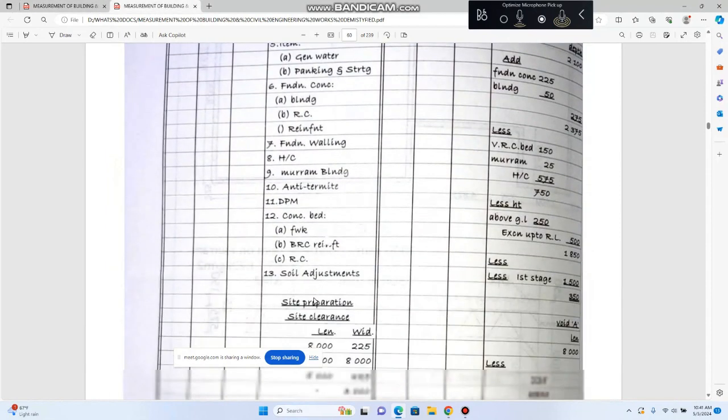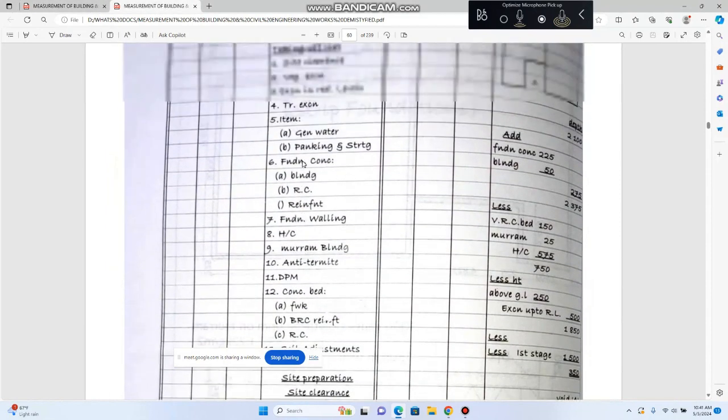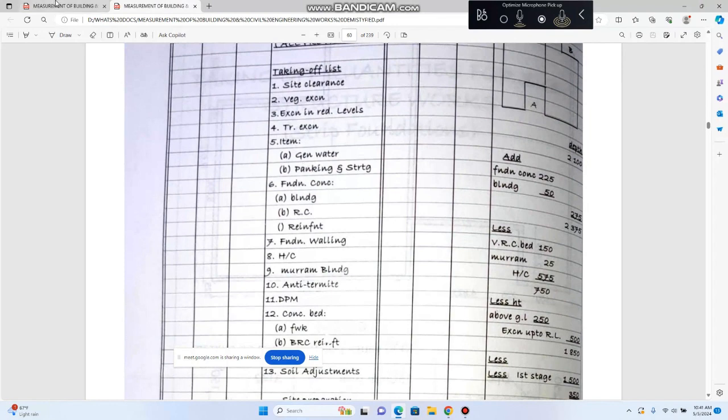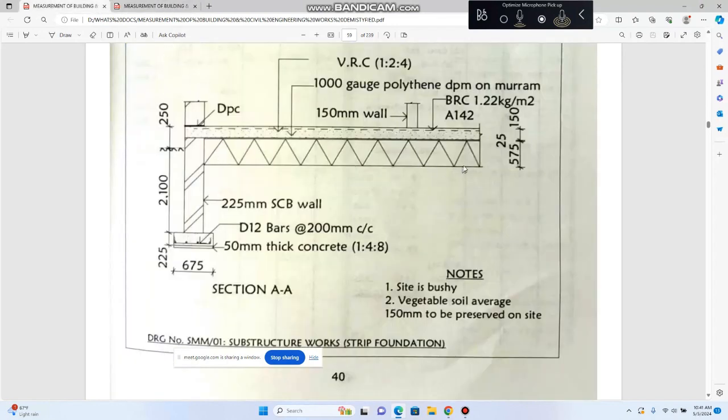Then we have the hardcore. You see, the hardcore is this one. Inside the rooms, we have to place hardcore. Because we reached the reduced level, that is where the soil is stable. Now we need to pack the hardcore inside there, because the floor needs to sit on hardcore, because hardcore is strong enough, not like normal soil that could undergo settling.